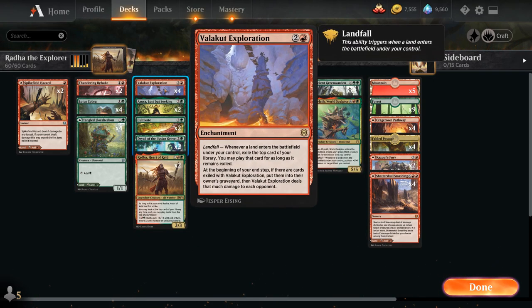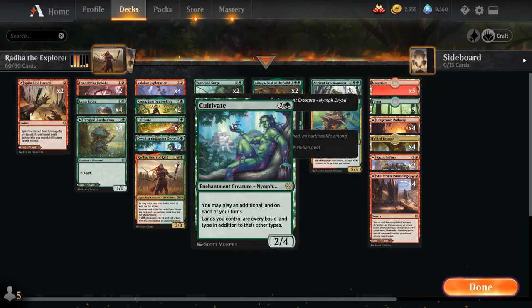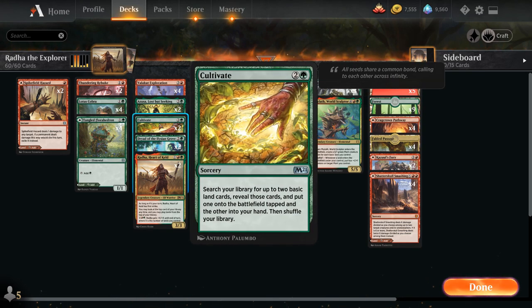Then at 3 mana, besides our 4 copies of Valakut Exploration, we already mentioned some of those extra land drop creatures, with Azusa letting us play 2 additional lands on each of our turns, although she is legendary, and then Rite of the Elysian Grove letting us play 1 additional land, and turning our lands into every basic land type as well. And then we also have some additional ramp with Cultivate, putting a basic land in play and 1 in our hand, so we can potentially play an extra land for the turn.